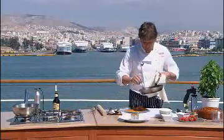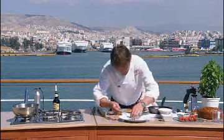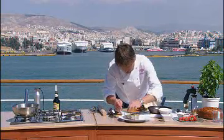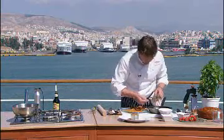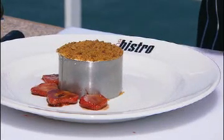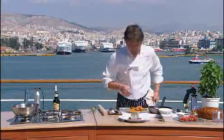We can take our berries now. Place these around the edge. That's the secret of this, just show them the heat. Too much and they're going to go to mush. So we just want to gently warm them up. So you go all the way around. These taste fantastic. And then one more. Decent amount on.